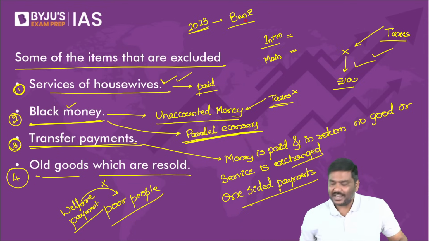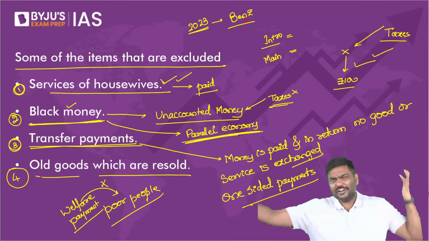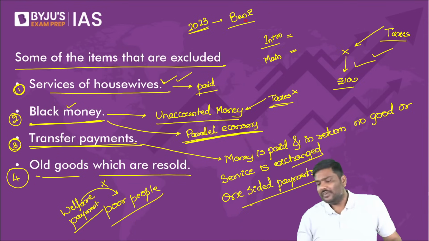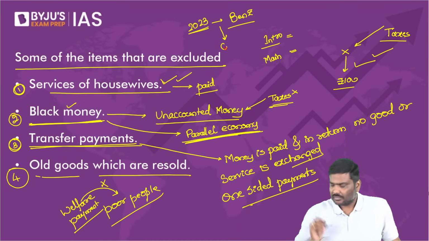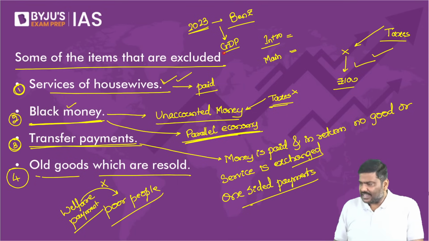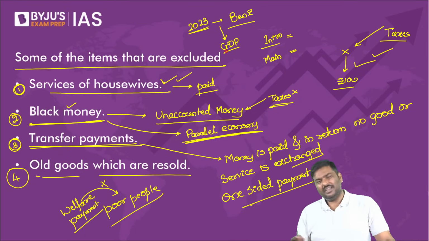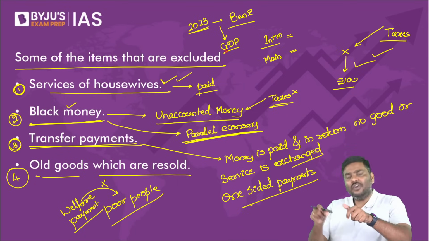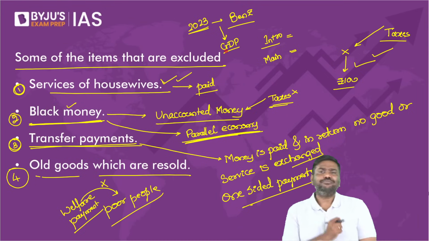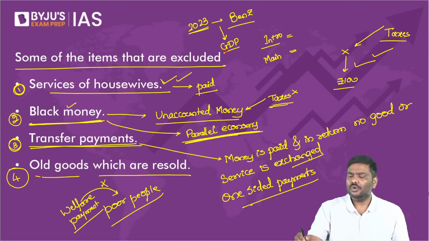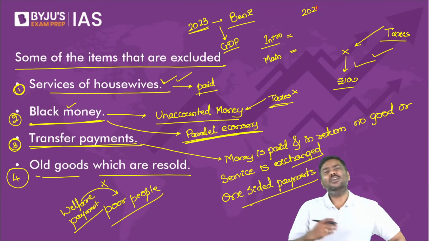Now please tell me, when you purchase the Benz car, new one by the way, you have lot of money. When you purchase this Benz car, can I say this is already accounted in the GDP of 2023? Accounted means counted when GDP for 2023 is calculated. Answer is yes. Now, after 2 years, 2025, you are bored with the Benz car.